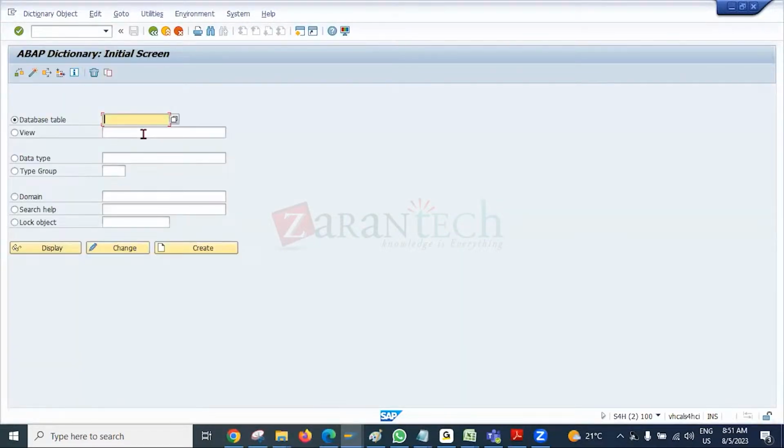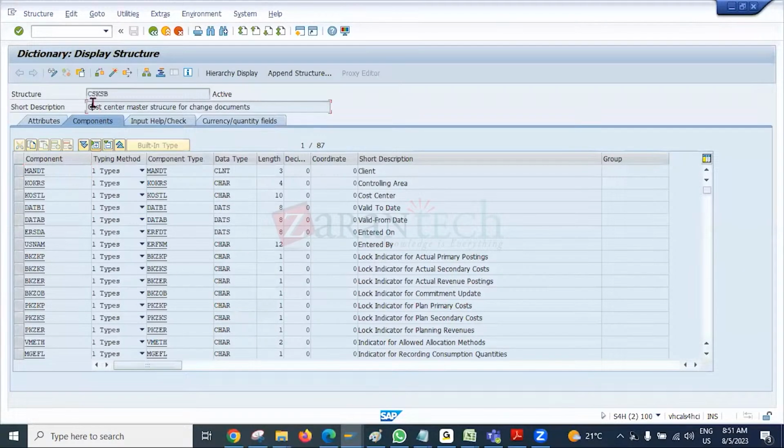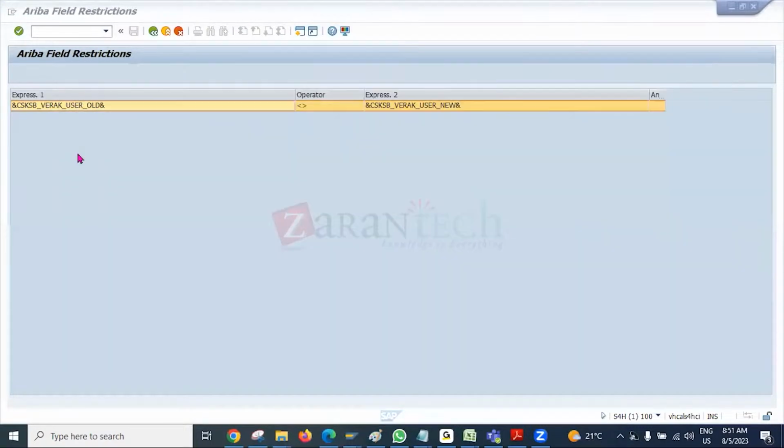So here we can enter the field name CSKSB, and let's see what this is. CSKSB looks like the cost center master structure for change document. Inside that we have one field, that is VERAK.